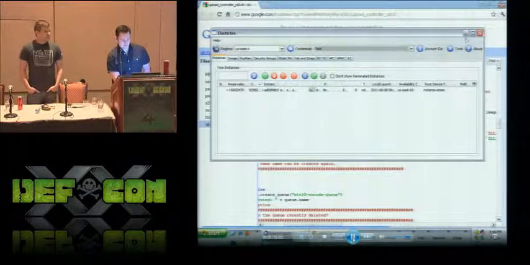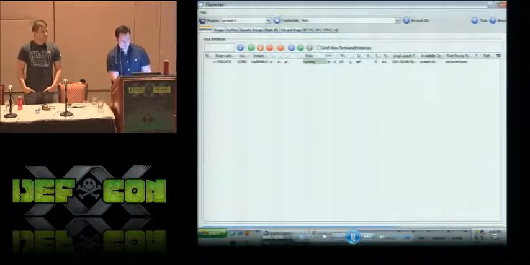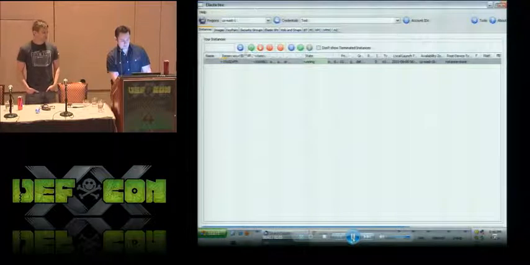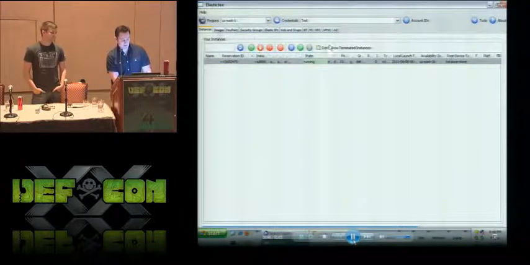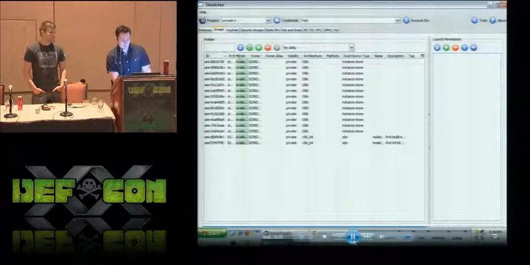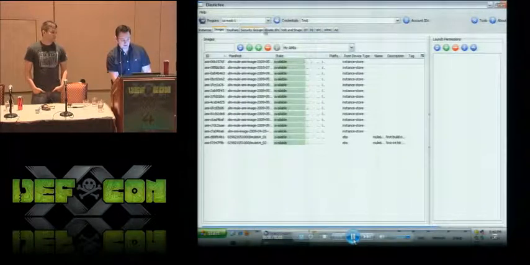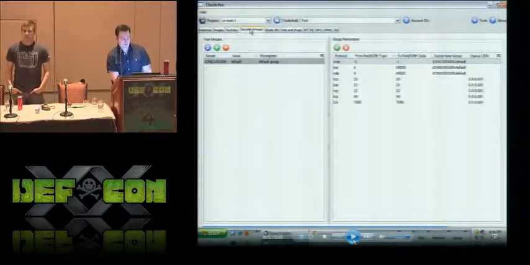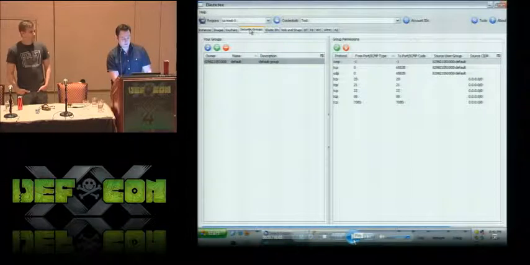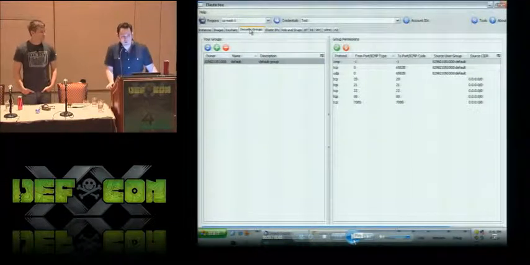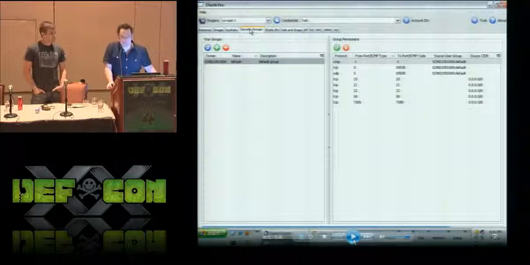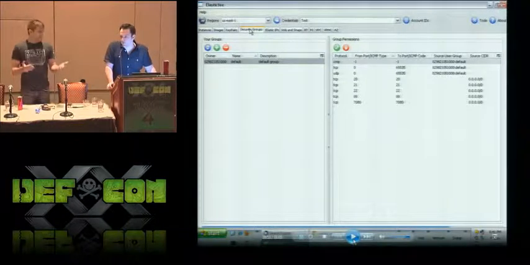Click go, and then we pull up. We see that we're now connected, and we see that they actually have one virtual server running that we can administer at this point, and a number of images available to run. And at this point, because one developer embedded their Amazon keys in some random open source code project and some random file that they thought no one would ever look at, we now can take full control of their Amazon EC2 instance and fire up our own virtual servers, take over theirs, do whatever we want at this point.